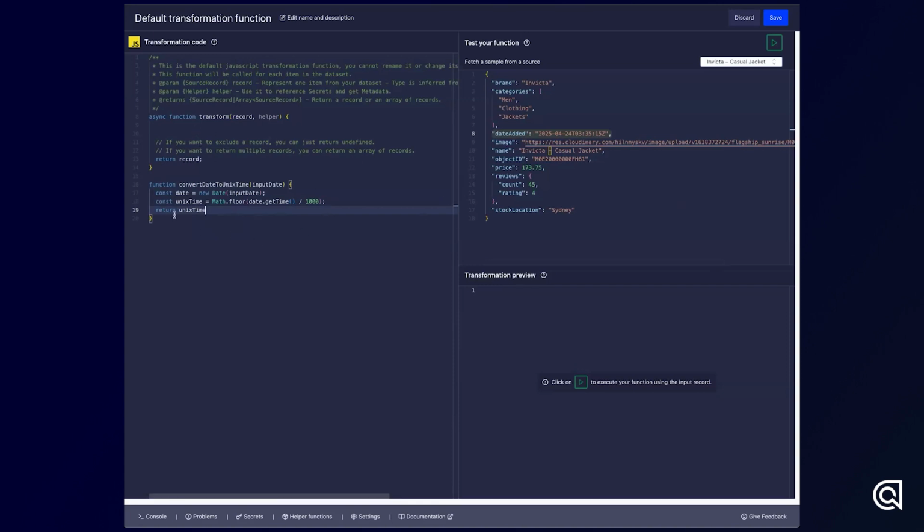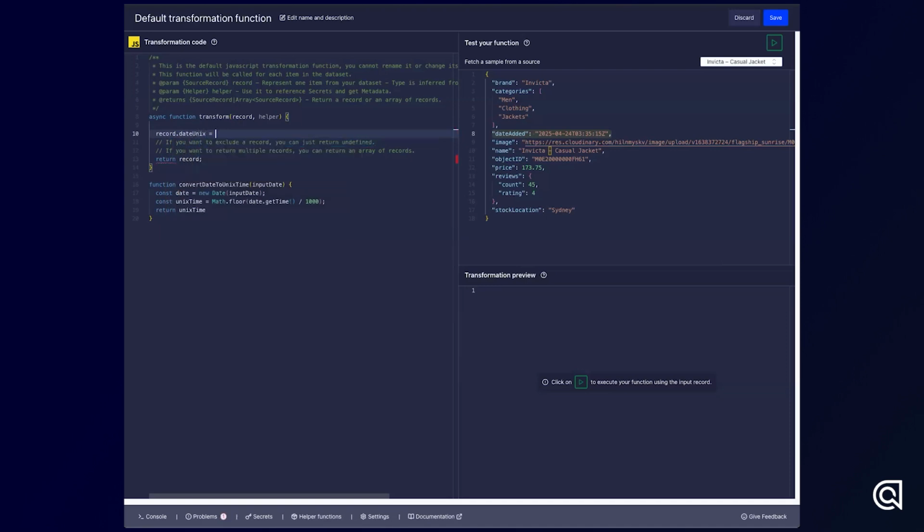Now, how do we get this function to convert the date and write a new attribute for us? Back in that transform function, what we're going to do is firstly reference the record itself. So let's just type record, and we're going to choose a name for this new attribute. Let's call this something like date Unix.